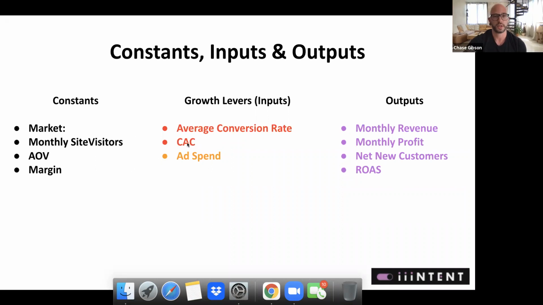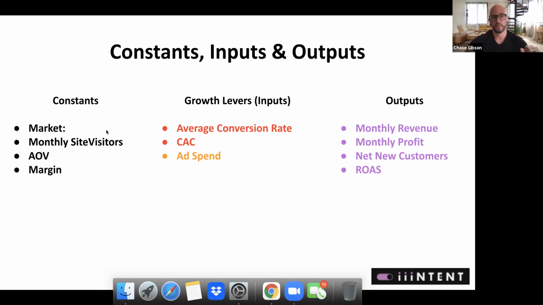So your customer acquisition cost is the other lever we're trying to work on. So we want to decrease that by providing better targeting to the platforms that you're already on and allowing you to build better retargeting campaigns. And until you do that, and until you get those metrics where you want, I really don't even recommend scaling up your ad spend, especially if your numbers have gotten worse since iOS 14, because spending more money on ads isn't going to change the other metrics. And so if we can get your average conversion rate up and your customer acquisition cost down, then you would want to scale your ad spend, because now you know your numbers.